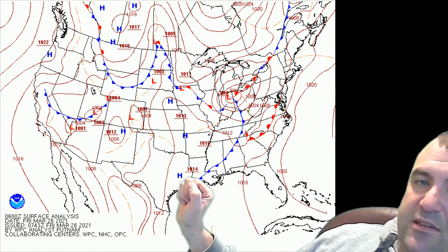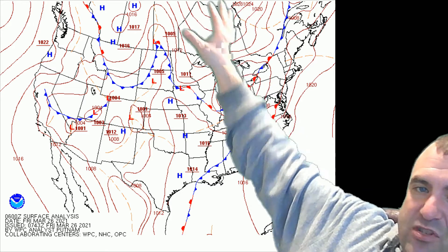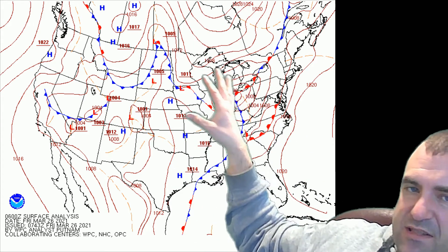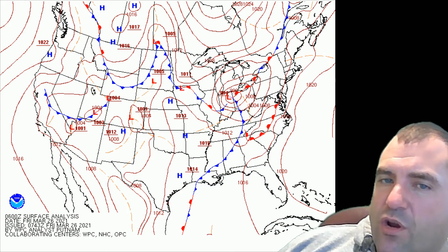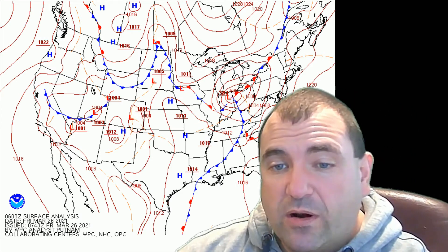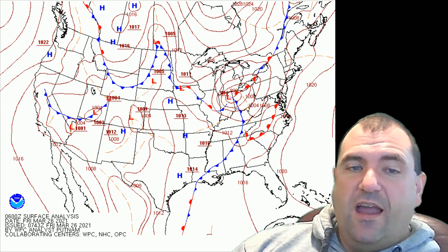Here are the details on the surface map. You can see our low pressure system for today, which is heading up to our west. We've got a pretty strong high pressure system to our north, which is why we're going to get some real gusty winds on the backside of this storm. We do have a wind advisory in effect for tonight into tomorrow morning. The winds will be diminishing by tomorrow morning — gusts of 15 to 25 miles an hour in the morning, diminishing to just 10 to 15 mile an hour gusts heading through the late morning into the afternoon.